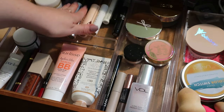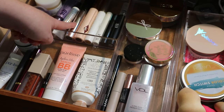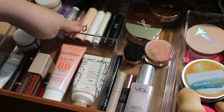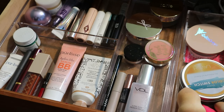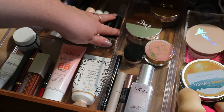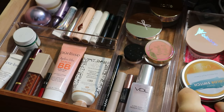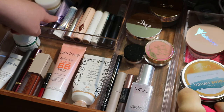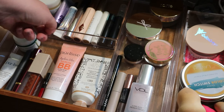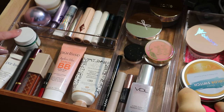I have my mascaras up here — I just opened this ILIA one and I really like it so far. The Fenty has been open a long time and is getting dry, as is this Charlotte Tilbury Dream Pop. My waterproof mascara is still working fine. My nude eyeliner from Tarte gets reached for quite often. There's also an ELF makeup pen I never use. My eye primers: my Urban Decay I use every time I do eyeshadow, and this NYX Glitter Primer I keep meaning to use — I've seen people use it with metallic shadows to make them pop and last longer, but I just never think of it.